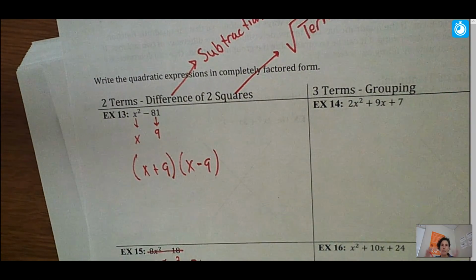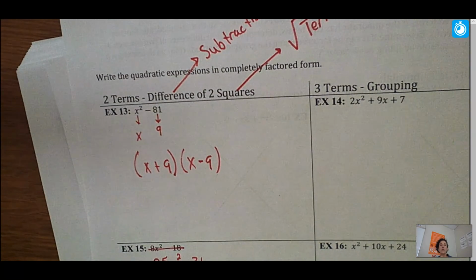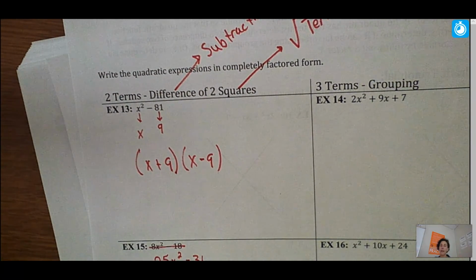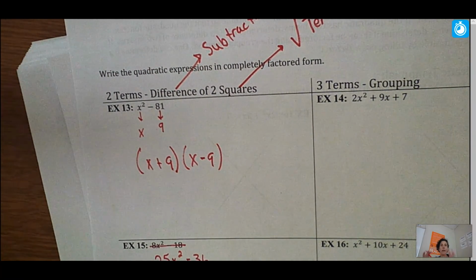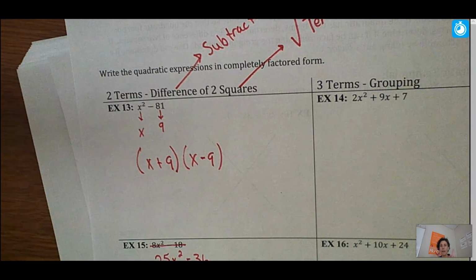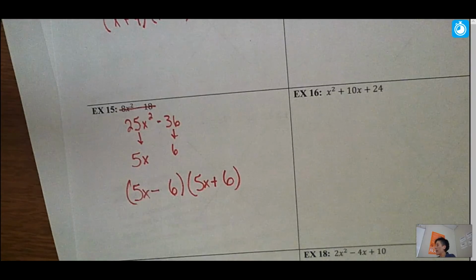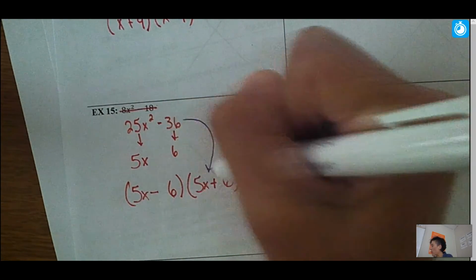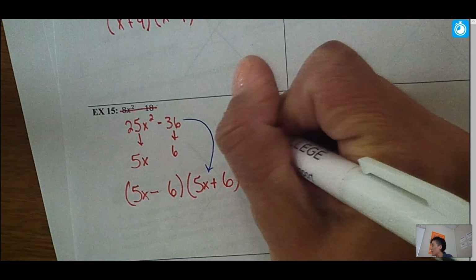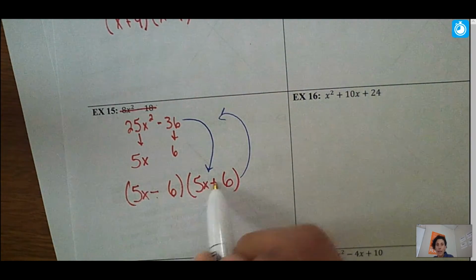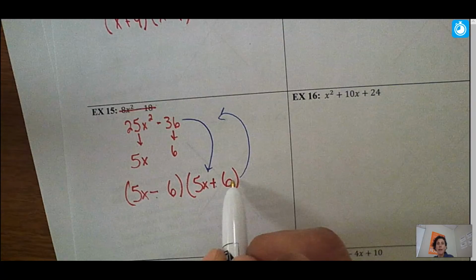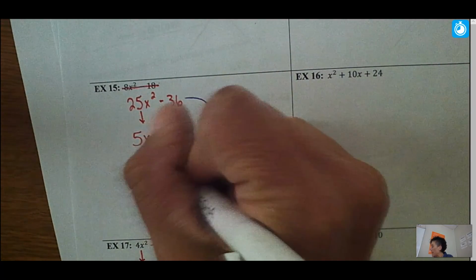So next week, what's going to happen is you are going to put this whole thing together, this puzzle of these 3 different ways you've learned how to factor. But that's for a different video. So let me just show you why these work real quick. I went from standard form to factored form. What I'm going to do is show you that if we do the multiplication here, the distributing, we'll get back to standard form. So we're going to distribute 5x to 5x and 5x to 6.